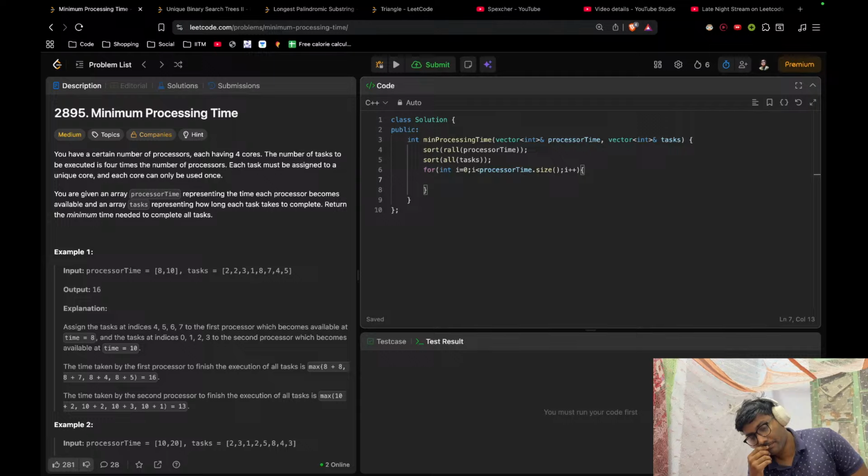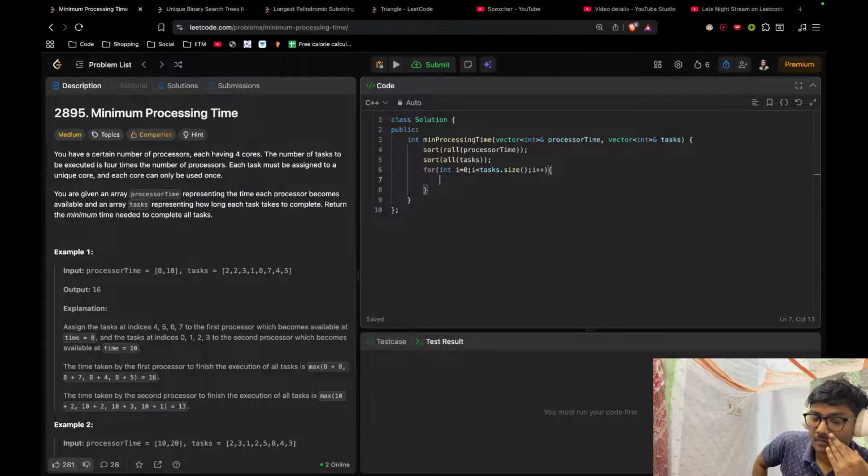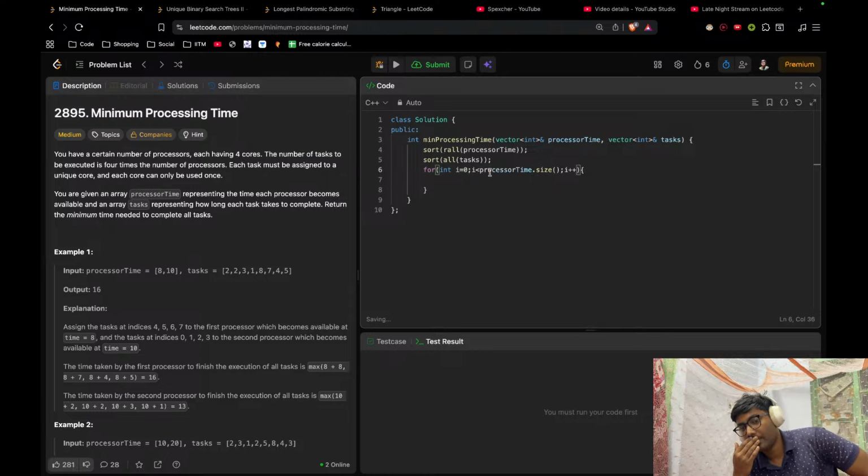8, 9, 10, 11 by 4 floor division is 2. So if I do tasks dot size, and processor time, can I say that processor 0 will be responsible for the 4th task?